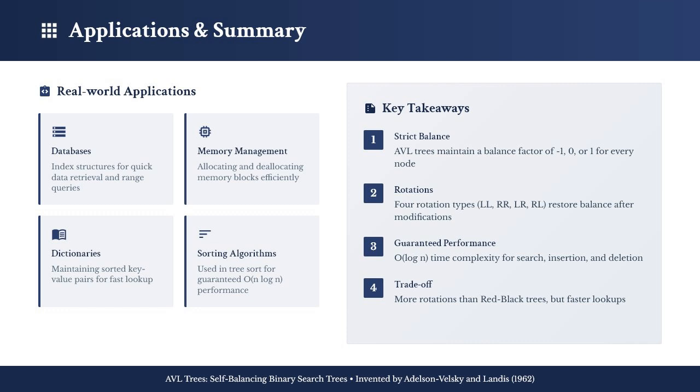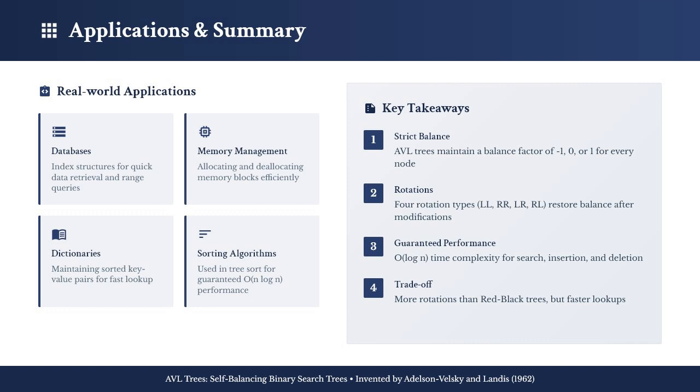In programming language libraries, AVL trees are often used to implement dictionaries and sets, where fast lookups are needed. They're particularly useful in situations where the data is frequently searched but not as frequently modified, such as in caching systems or routing tables in network routers. Some specific real-world applications include the implementation of the ext3 file system in Linux, which uses a variant of AVL trees for directory indexing, and the Java Collections framework, which uses a modified AVL tree in the TreeMap class.